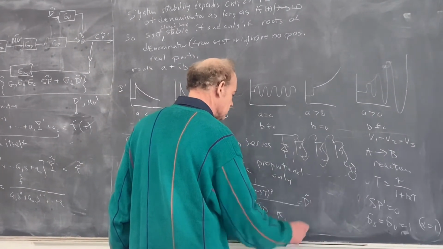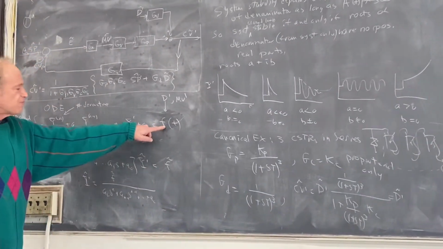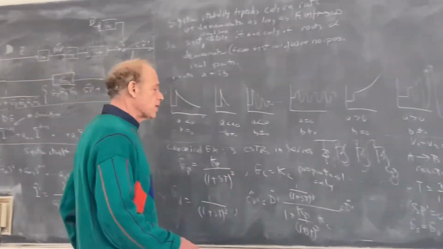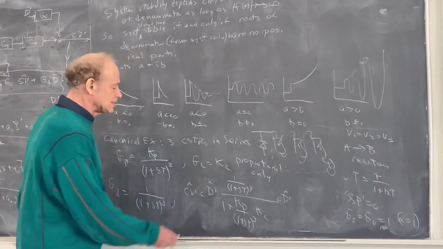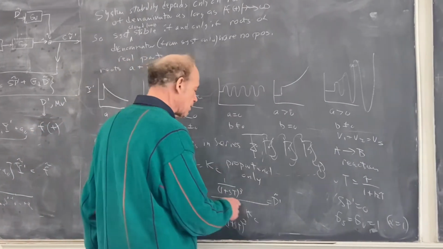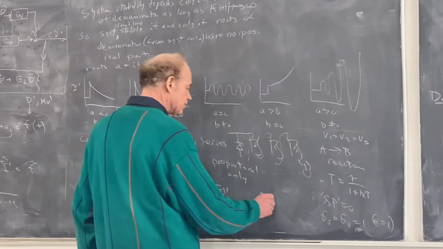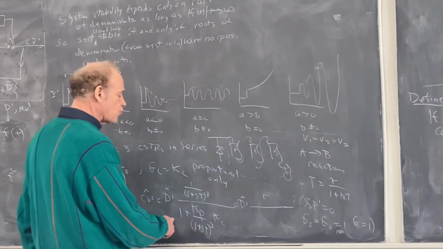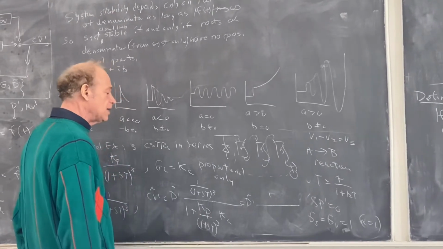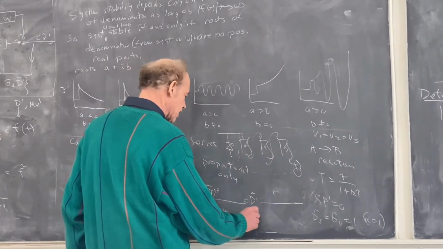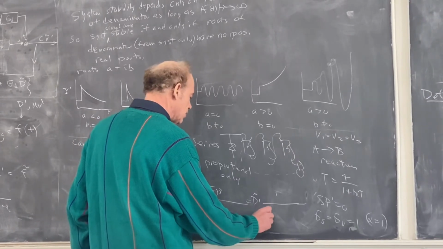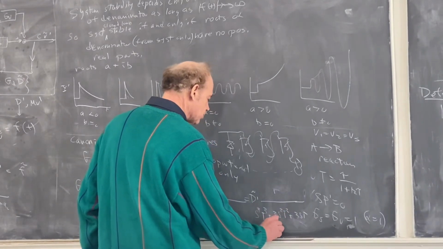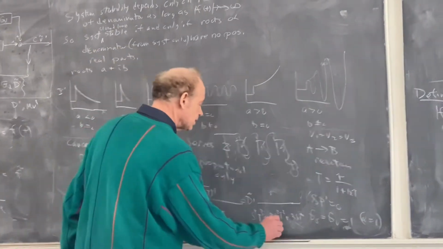Okay, so I would like to multiply this out so I know what the denominator is. I've got D prime tilde, and remember, D prime tilde is this F tilde of t. I'm only interested in what's underneath here. I'm going to multiply top and bottom by 1 plus S tau cubed. So I have a 1 in the numerator, and in the denominator I have 1 plus S tau cubed plus KP KC. Let's multiply that out. That's S cubed tau cubed plus 3S squared tau squared plus 3S tau plus 1 plus KP KC.